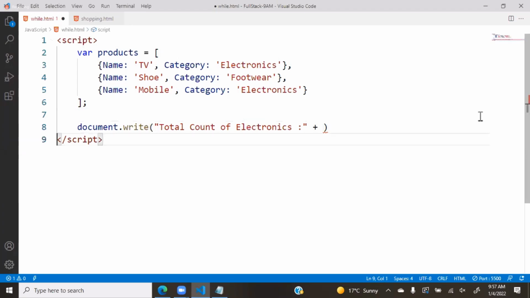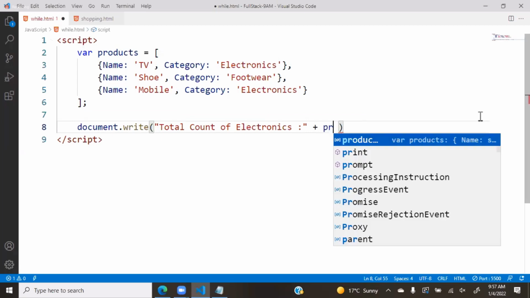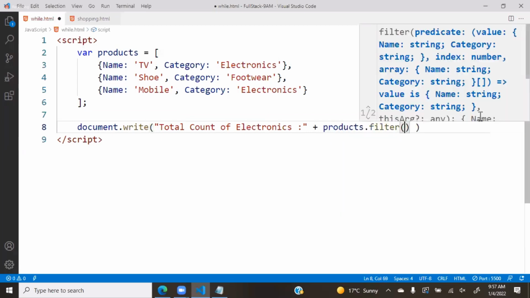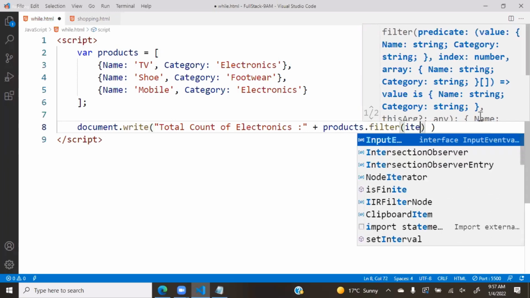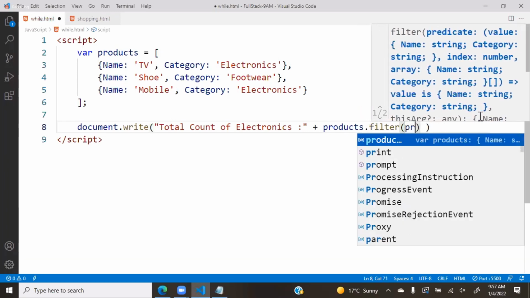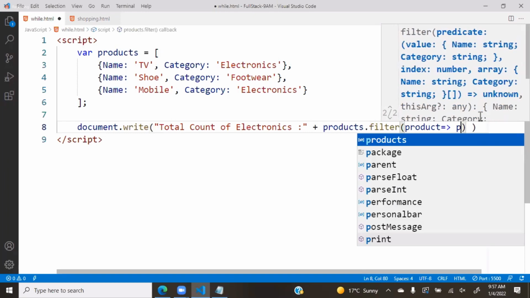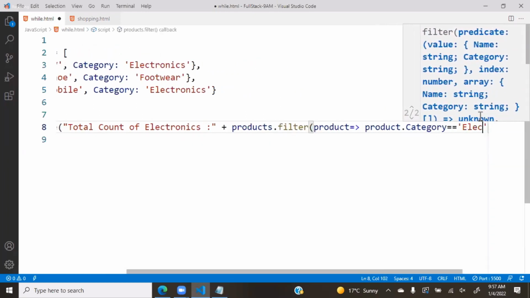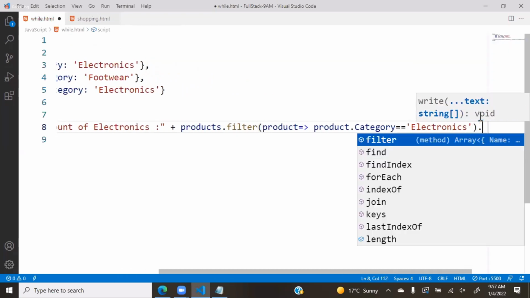Here, I need to just access like this. The array is products, and in that, filter: filter if item or simply product implies product dot category is equal to electronics, dot length.